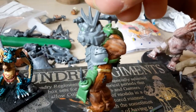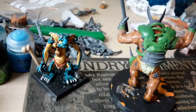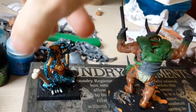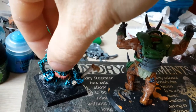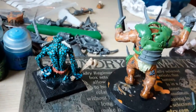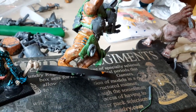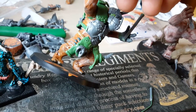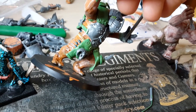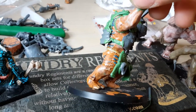I've noticed with a lot of Lord of the Rings stuff, in comparison to, let's say, the troll here, where the scales are individual and you can really flesh out the tones, it's a hell of a lot of dry brushing on these models. There's no real crevices, because I've been trying to get a good color for this guy, and every time I try to touch him up, it just looks horrible.